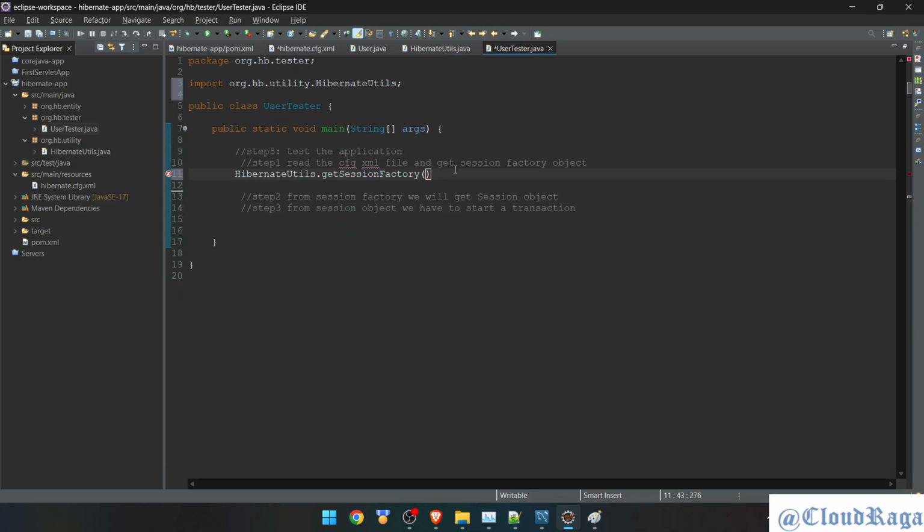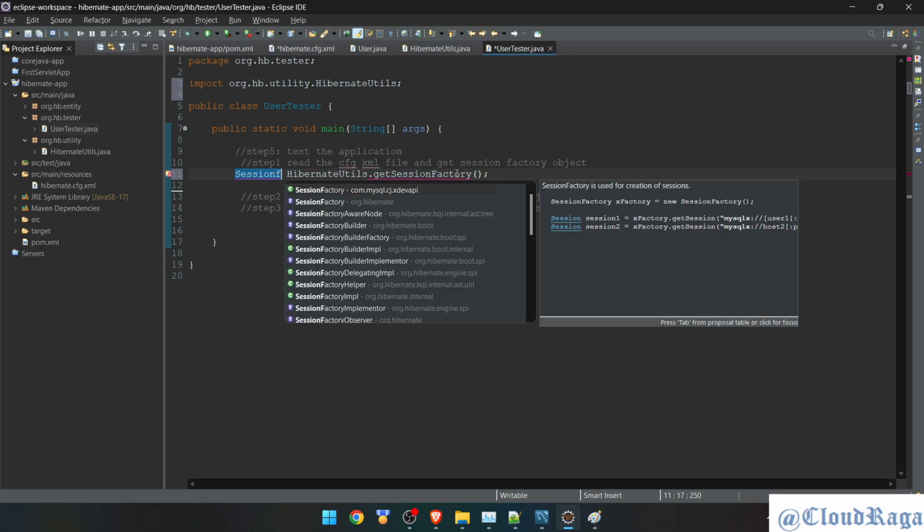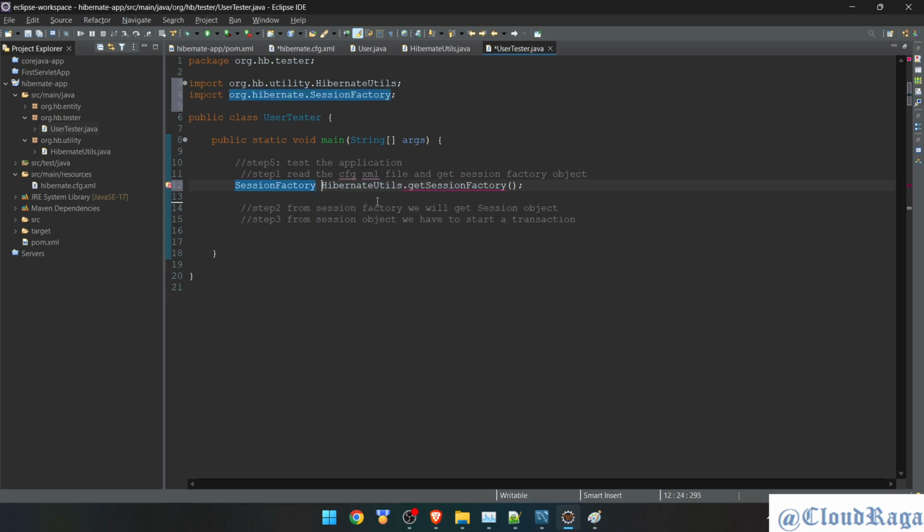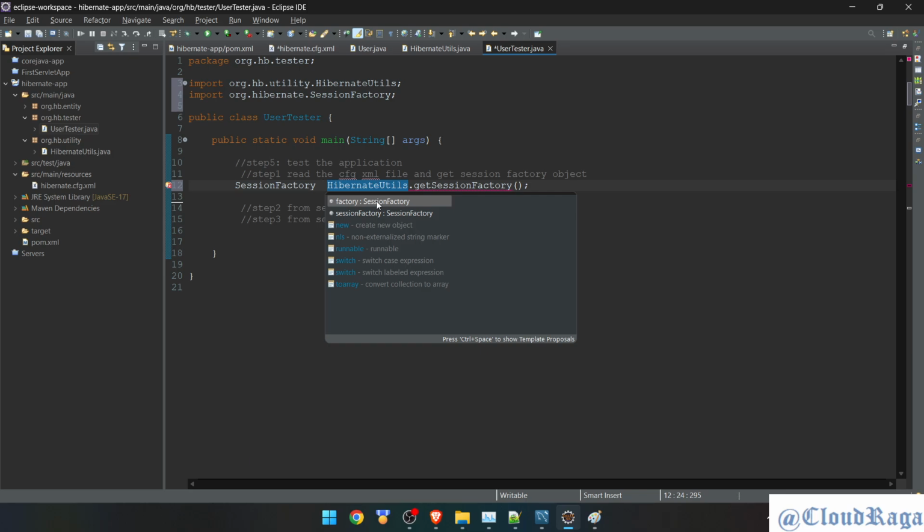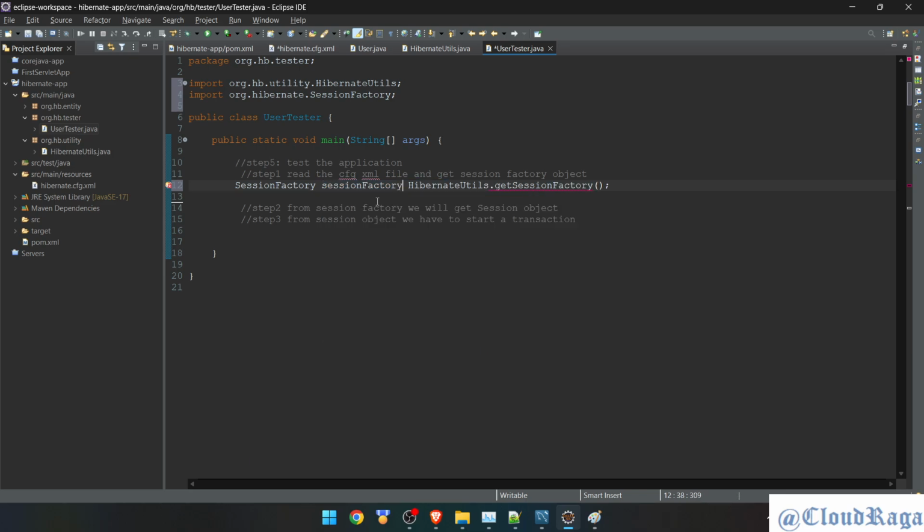So here I'll say get session factory object, and then I can create an object of SessionFactory. Always pick classes and interfaces from the Hibernate package, and annotations always from JPA. Again repeating, classes and interfaces from the Hibernate library only, and annotations from JPA. Okay, so we imported from Hibernate, and I'll call this factory, or sessionFactory is better.